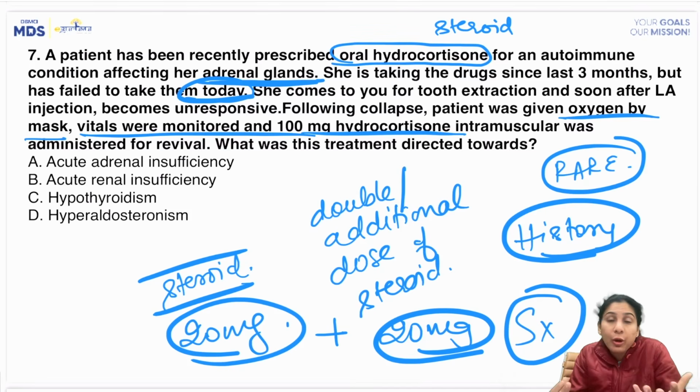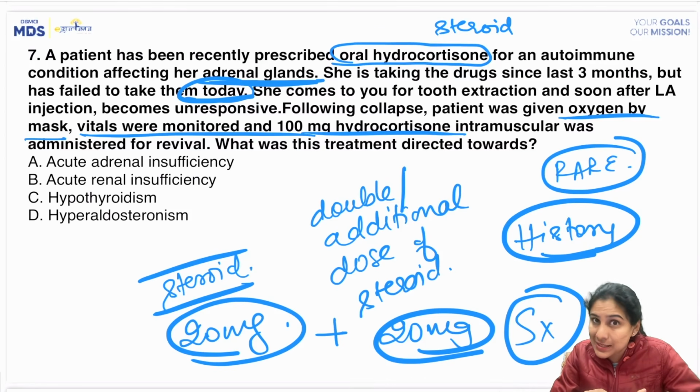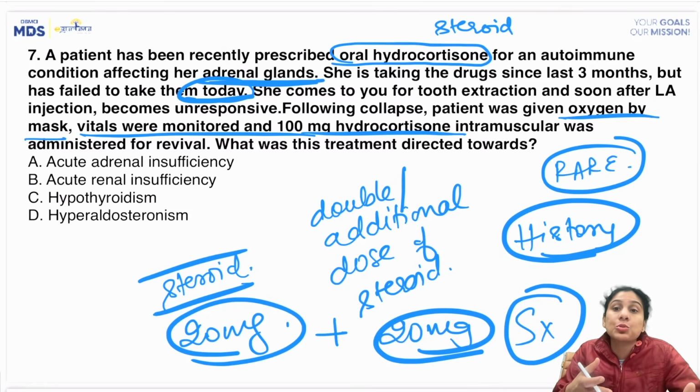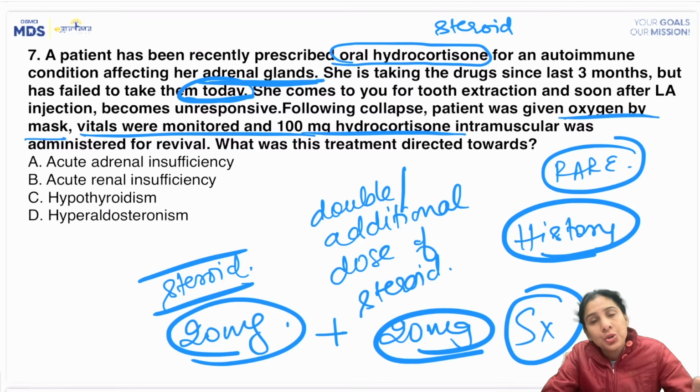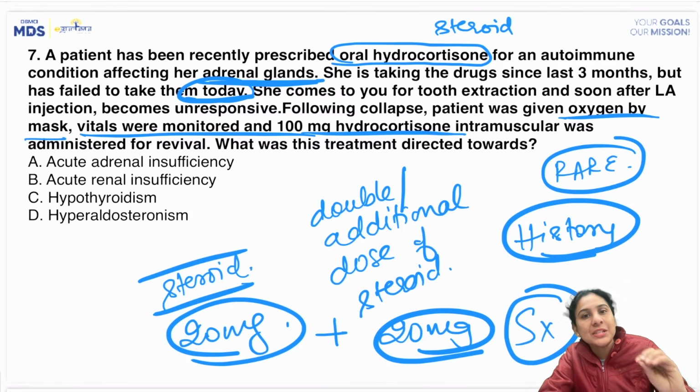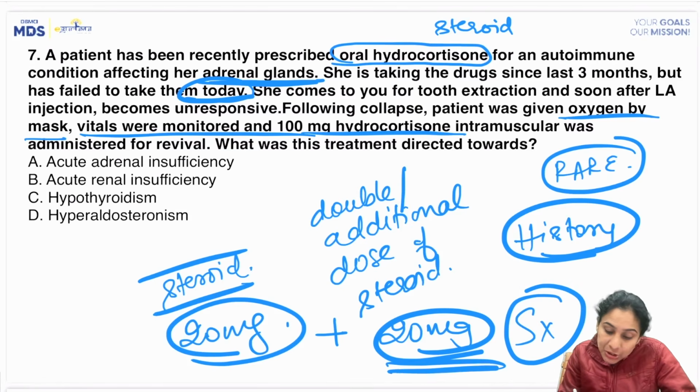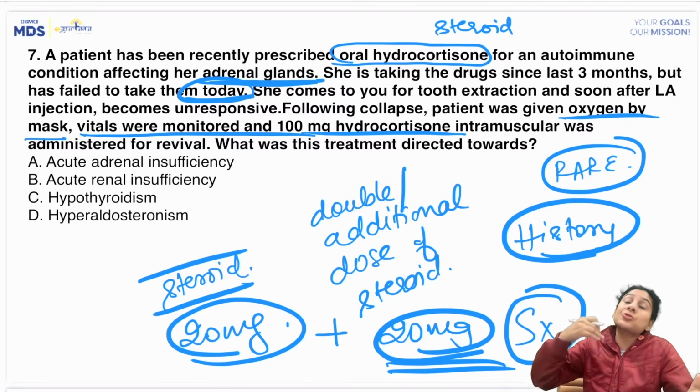How much steroid will you give? You will give enough steroids to take care of their daily needs. But if there is an additional need, like an illness, like fever, like surgery, like trauma, there is extra need of the body. In such cases, you need to top up the steroid. You need to give extra, especially if you are doing an elective surgery like a tooth extraction or any dental procedure. You can plan it. So only in such cases you need to give an additional dose of steroid to take care of those extra stresses that come with surgery.